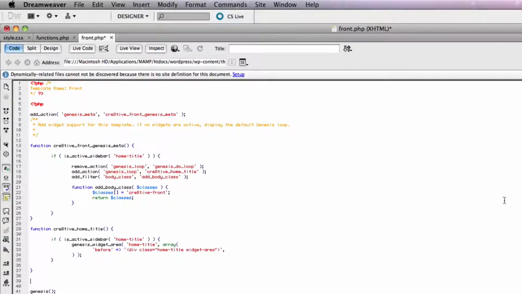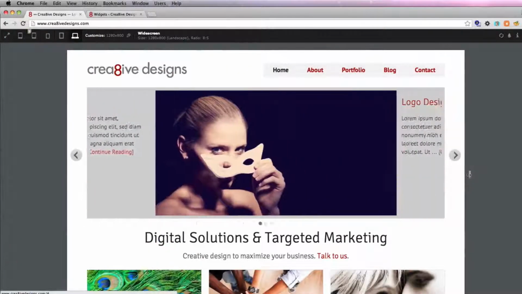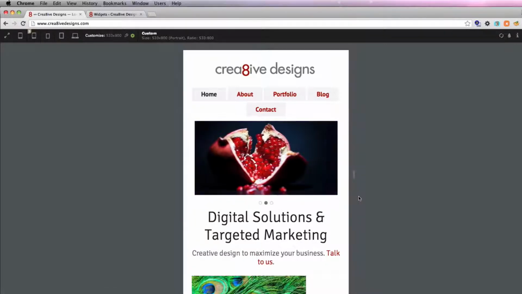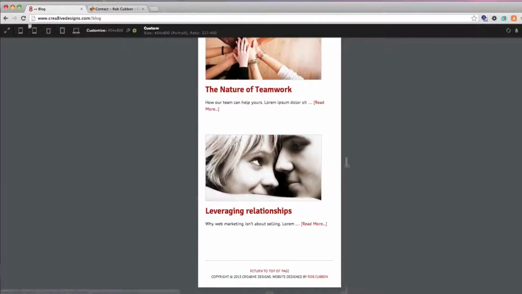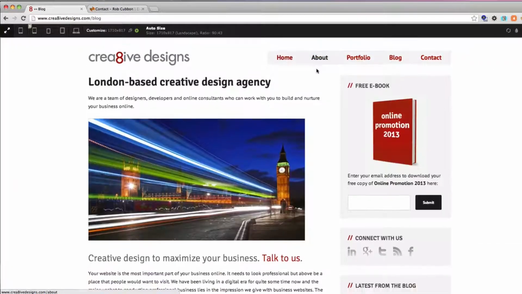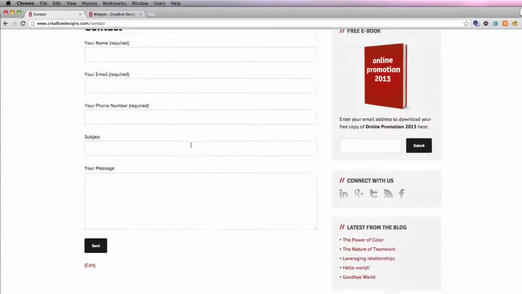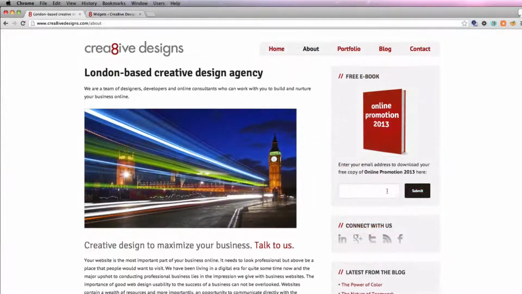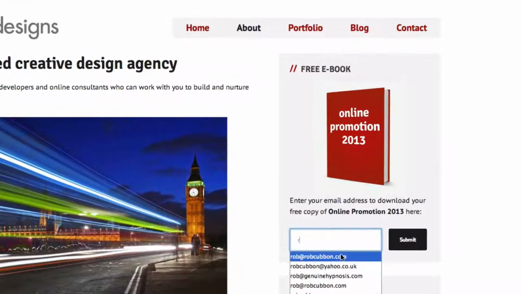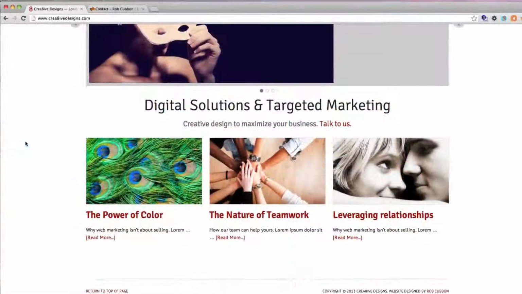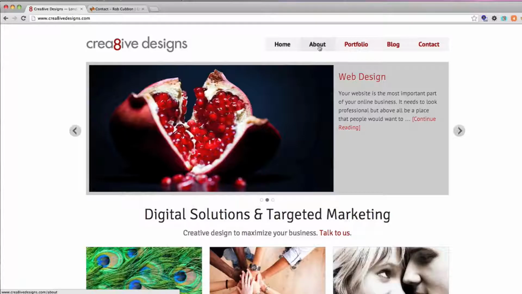I'm going to teach you how to add a jQuery slider, which is of course responsive. I'm also going to teach you how to ensure that the entire design of the site is responsive and works correctly on all browsers and all possible devices. Phones, iPods, iPads, laptops, tablets, everything. We're going to create a contact page with a contact form and an email subscription list with a sidebar form and an incentive to join. Just about the most essential thing you'll ever do in internet marketing. I'll teach you how to display a favicon for your site and much, much more.